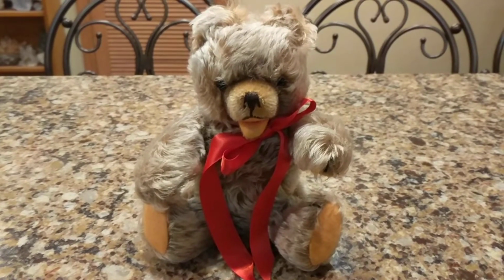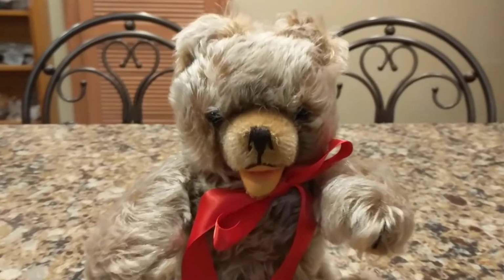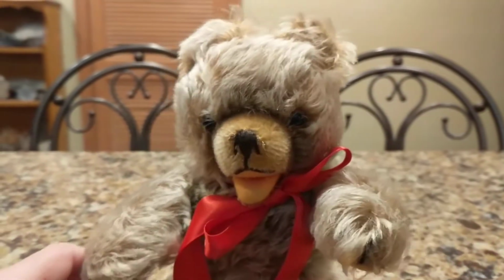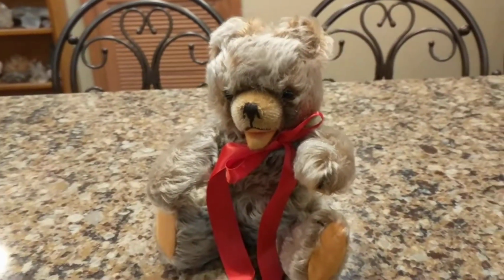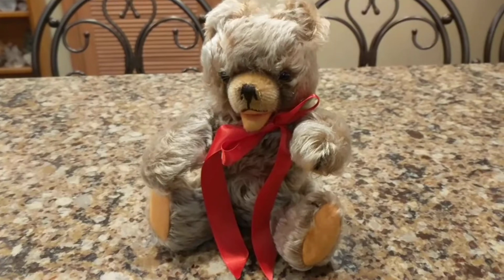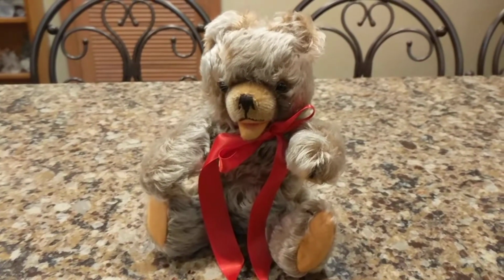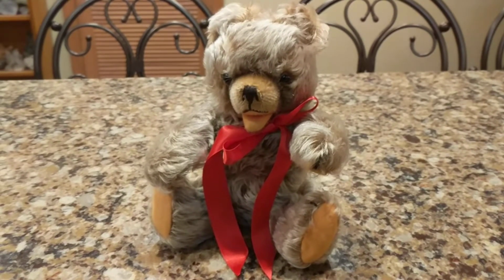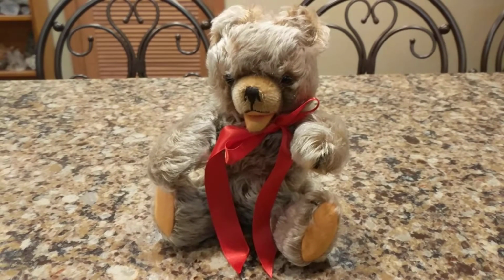Okay, so this is Zotty Faced Bear number 6. He just arrived, and I feel very sorry for my mailman. He's very nice. His name is Steve. And poor Steve must be sick of me by now, with all the packages that keep coming to my house. Well, all I can say is, Steve, you will be getting a very nice tip this Christmas. So, yeah, Steve will be very pleased when he sees what I give him this year.